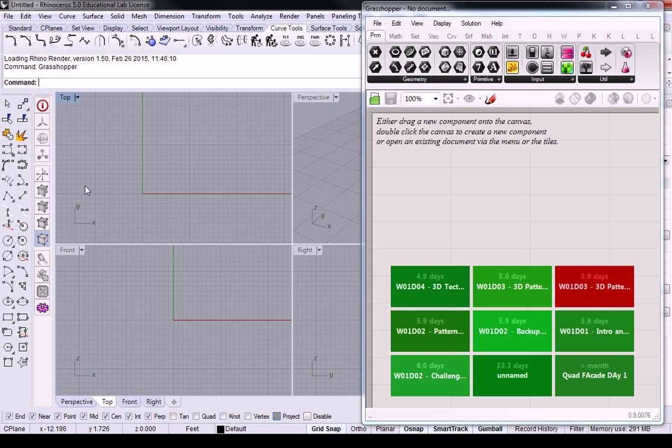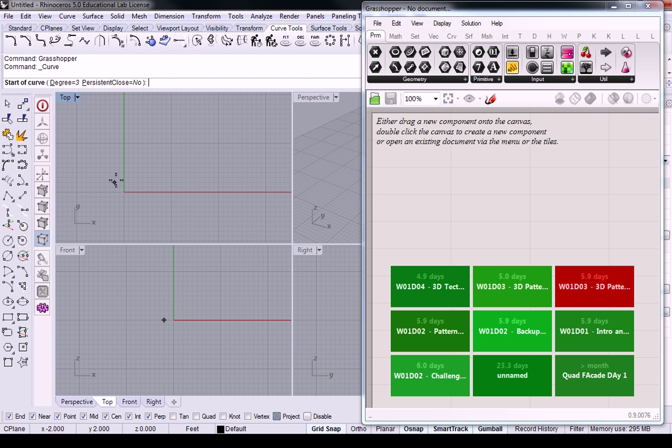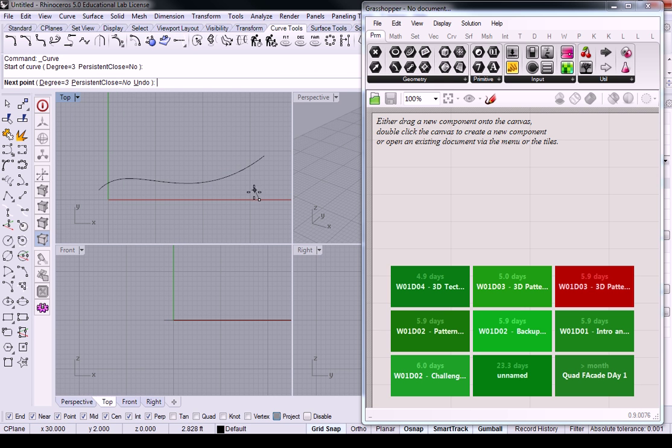So the first iteration of what I'm going to do here is to look at the subdivisions of a warped surface and try to understand what the challenges are going to be. In order to do that, I'm going to start off with just two splines. We're going to make two competing S's in the top view. It doesn't have to be anything super accurate. I'm just going to do something like that and then create one that goes the opposite direction, a little bit like this.